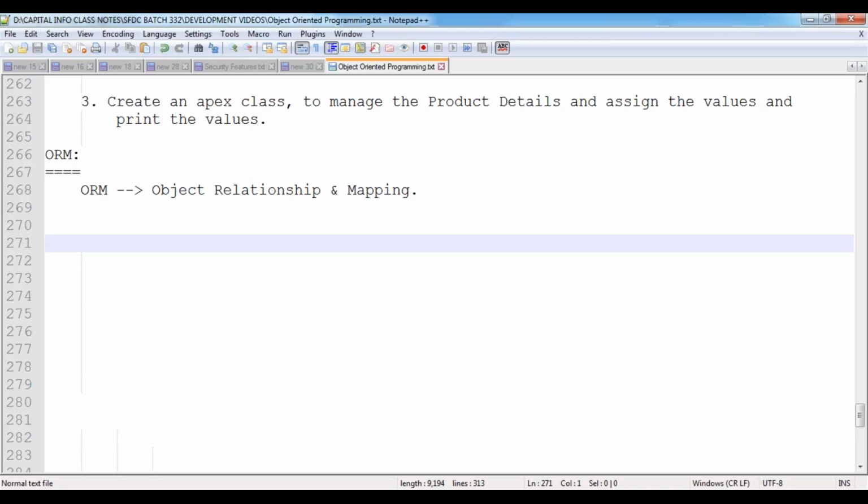Java codes like core Java, and then advanced Java, and then J2EE, and then they're learning some frameworks like the Struts framework, Spring framework, Hibernate framework. These are the frameworks the people are learning right now. But all these frameworks have been defined or implemented by using ORM.